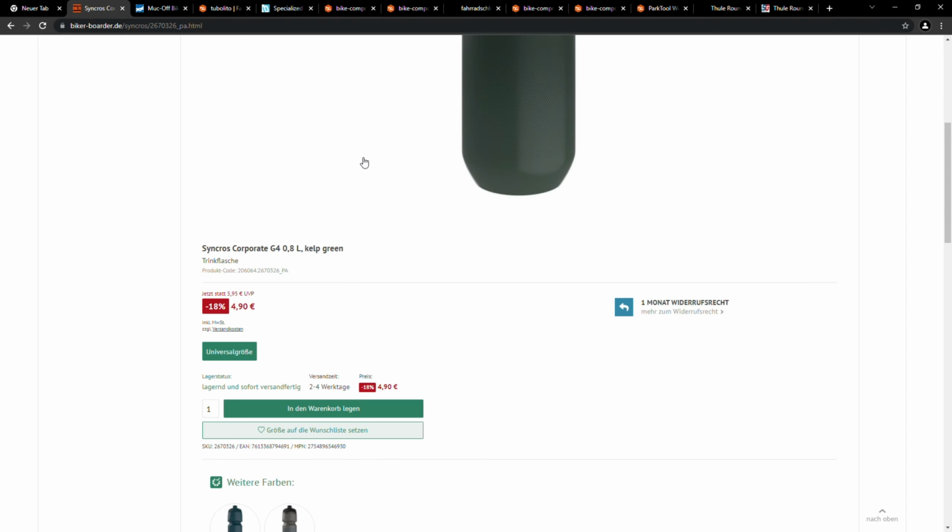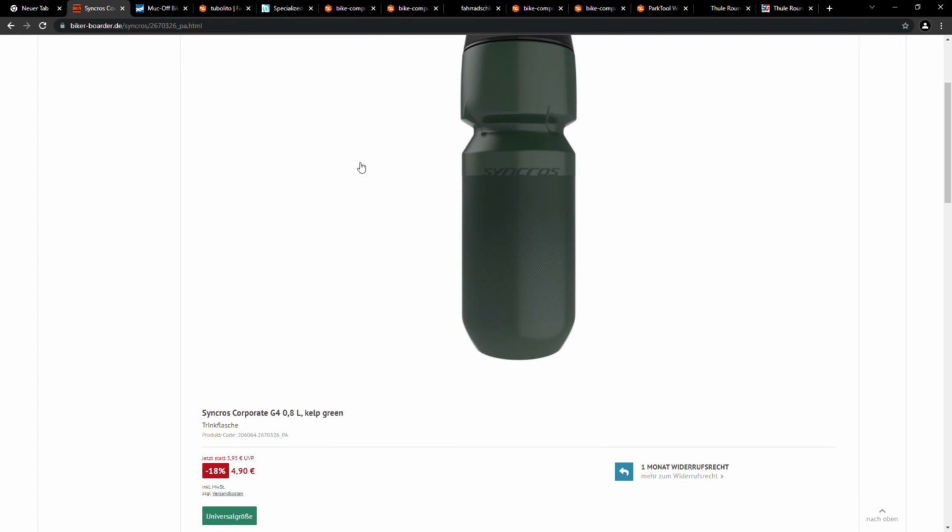And in addition, for mountain biking, I would suggest not getting a bottle that is too big, not more than 0.7 liters, because the rattling around puts pressure on the screws and the threads where the bottle is mounted to the frame, and it's going to loosen them over time.